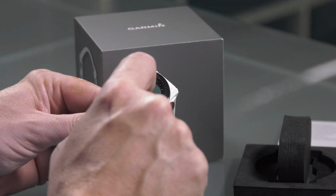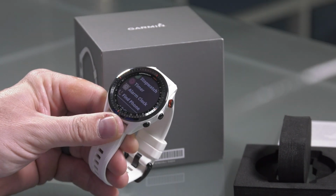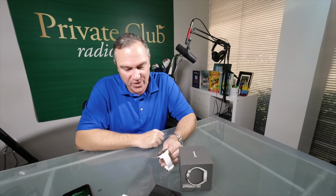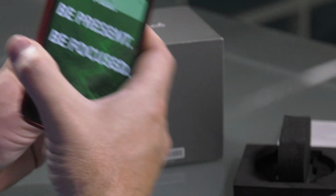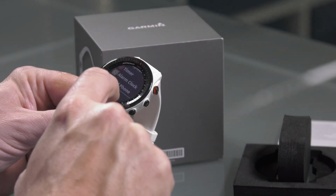And now I've got a touch screen. Let's see what I can do. I can look at my swing tempo, walk, run, stopwatch, timer, has an alarm clock function, has a find my phone. That's cool. Let me try that. Whoa, that's neat. So if your phone's in your golf bag, it's now playing a little tune on my phone for me to find it. So if I left this in the cart, left it in my golf bag, the watch will actually find it for me. That's pretty cool, actually.